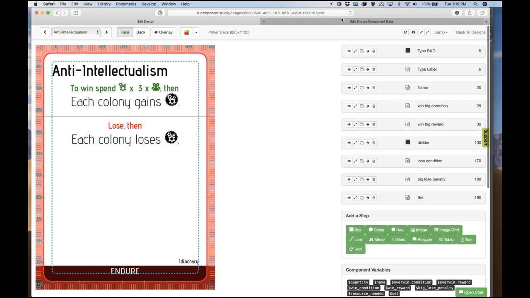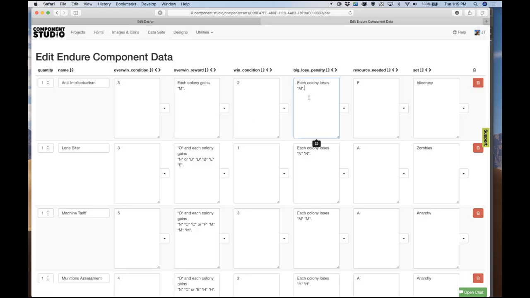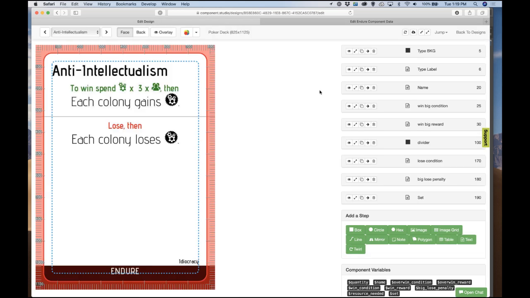Would be a good deal. So victory point is N or N, like so. And then if we come back over here, then we refresh, we should see each colony loses gear or victory point.